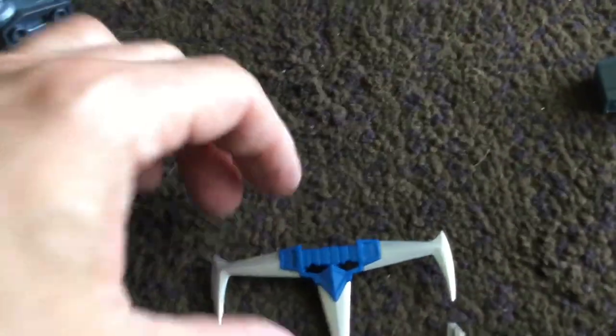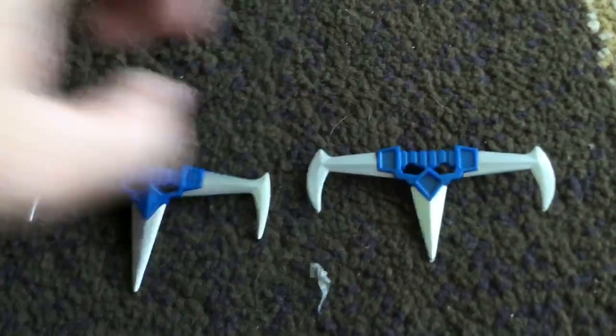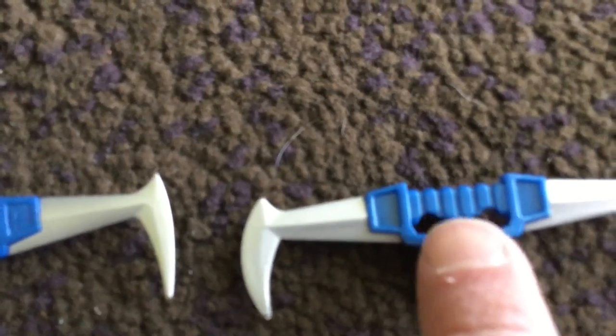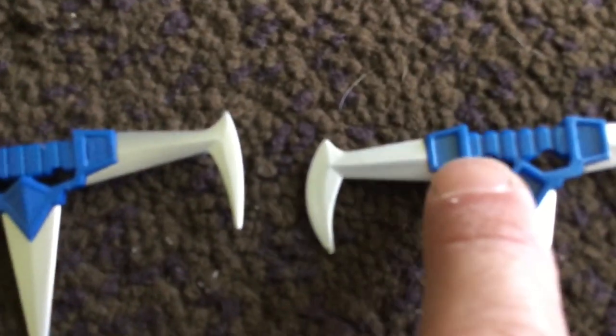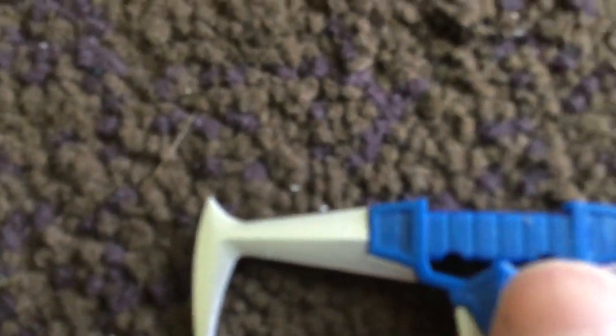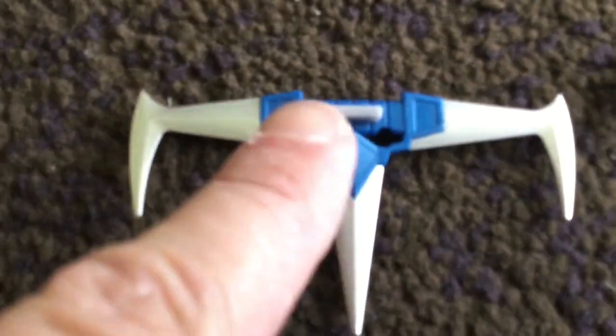Here is the mouth weapon for the Sol Chagokin and here is the mouth weapon for the Fantasy Jewel. You can see there's a little bit different sculpting — this one is raised right here, this one is indented. This one has more pronounced ridges but doesn't have any molding inside, it's just flat. This one has a little bit of molding inside but the ridges are not as pronounced. Underneath, the connector is blue for the Fantasy Jewel and gray on the Sol Chagokin.